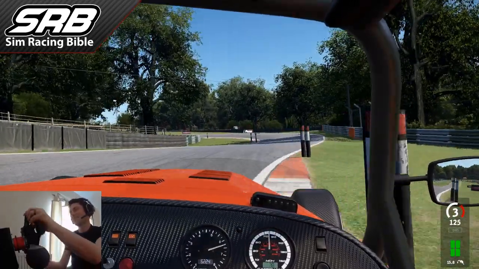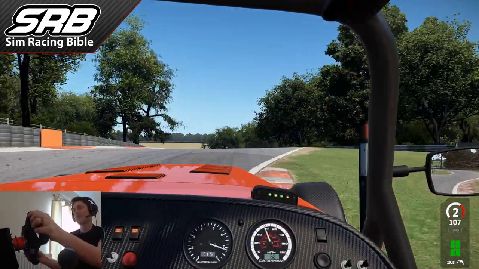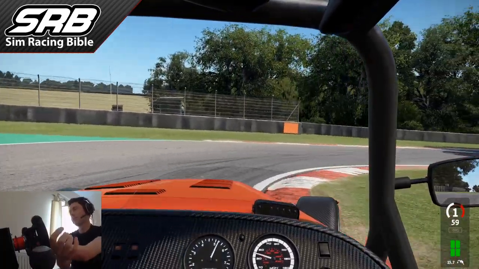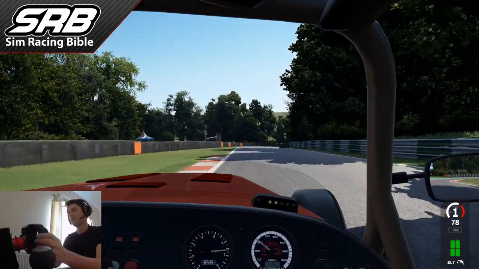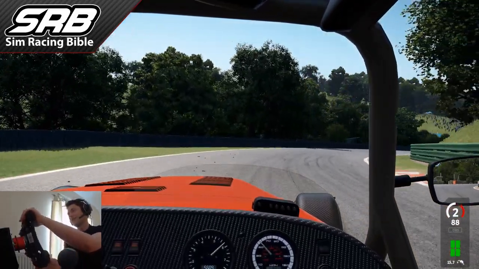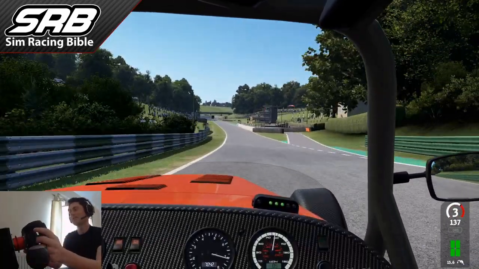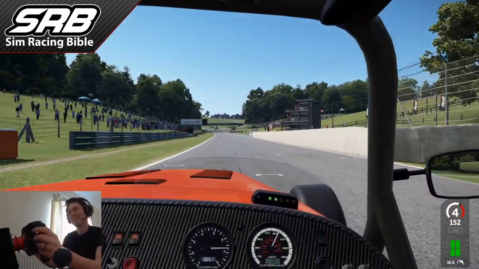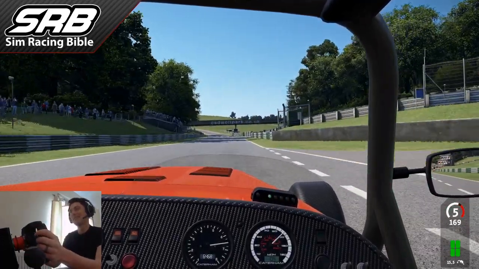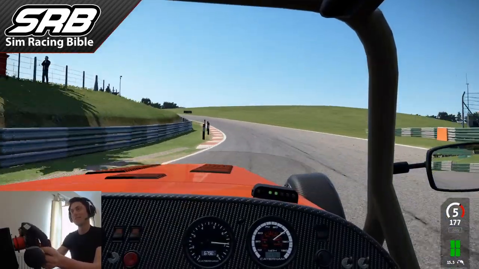Alright, let's try and nail this section through here, which is pretty tight. Give it a bit of power to get that back end round. It's a difficult corner though, because it kind of drops away from you, even though it's quite a quick corner. Man, this Caterham's fun. It's so quick, everything comes up at you really quickly, and especially on the tight sections around here.